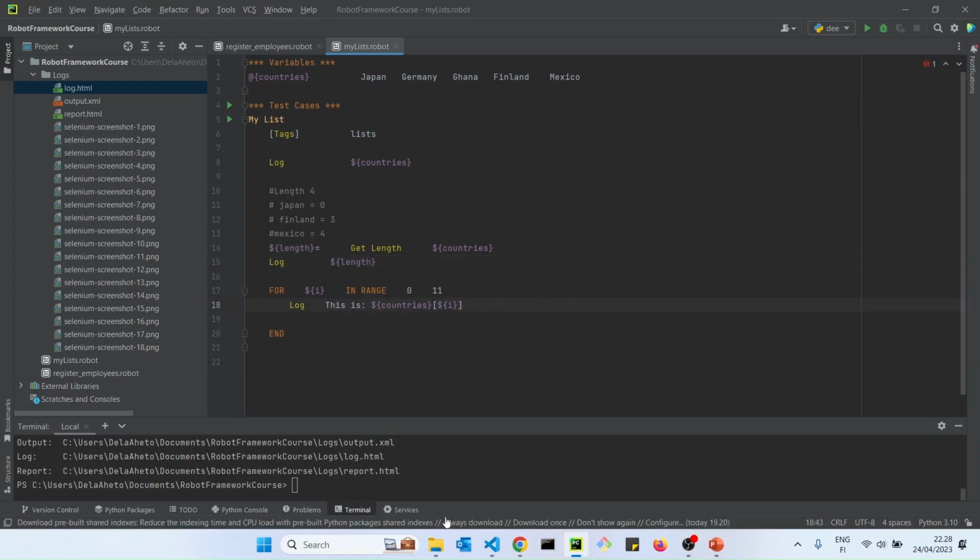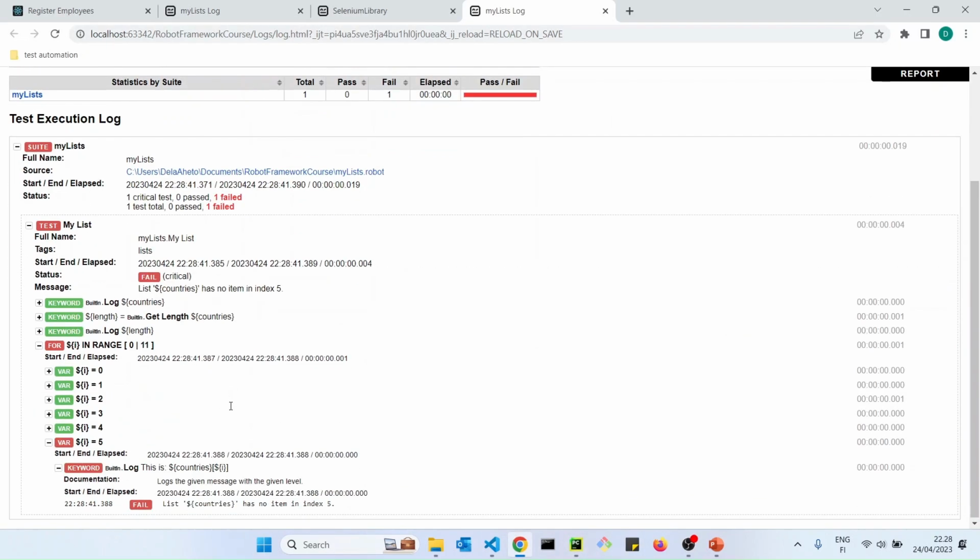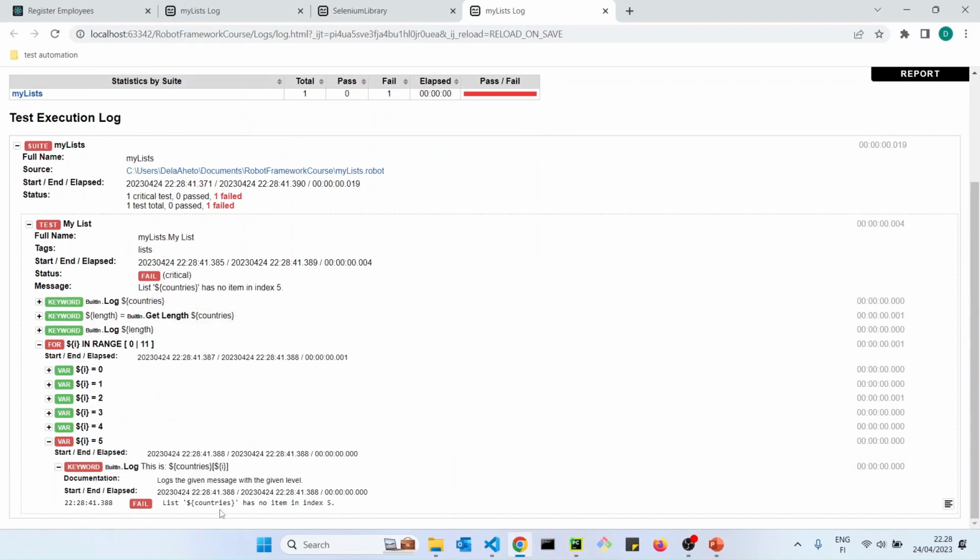So let's run it again and see. We are still going to have the same error because we have not changed anything yet. Yeah, it has run. Yes. So now this is still because we don't have. Now it has changed because we added Mexico. So now there's something at position 4, but there's nothing at position 5, and the test case stops.